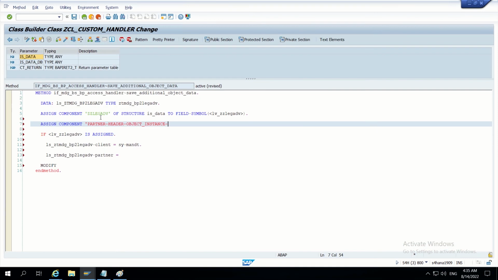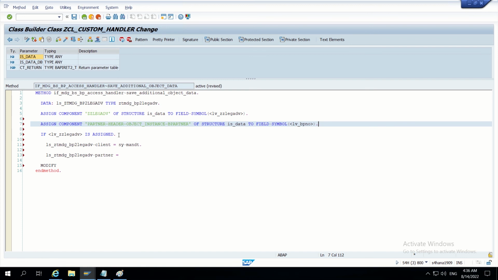So copy this, again paste here. So assign component of structure IS data to field symbol LV BP number.